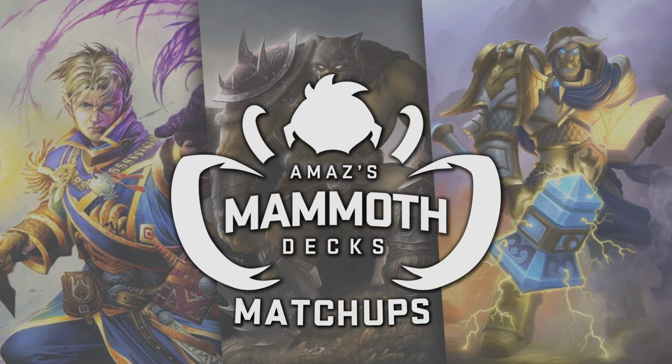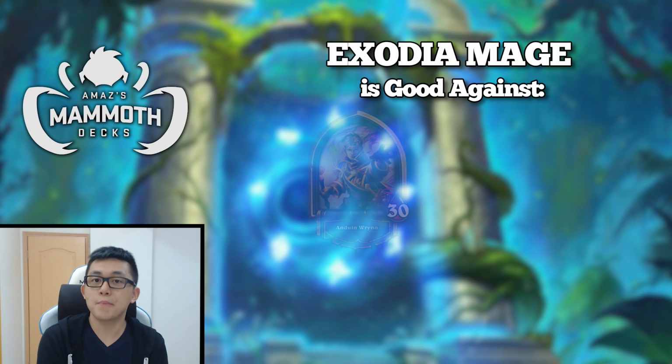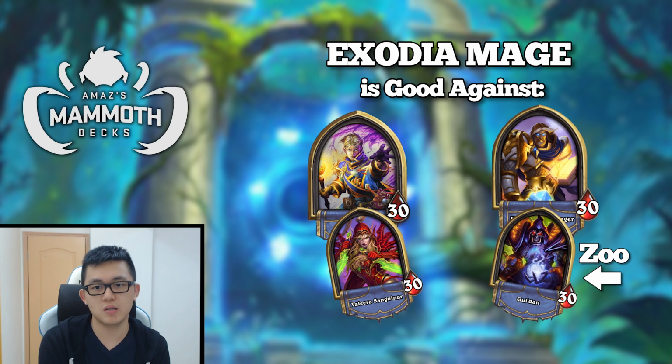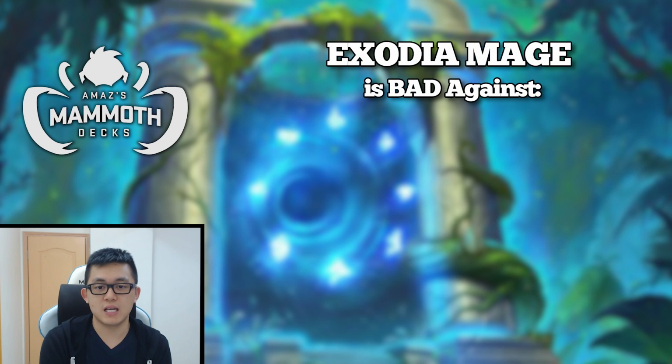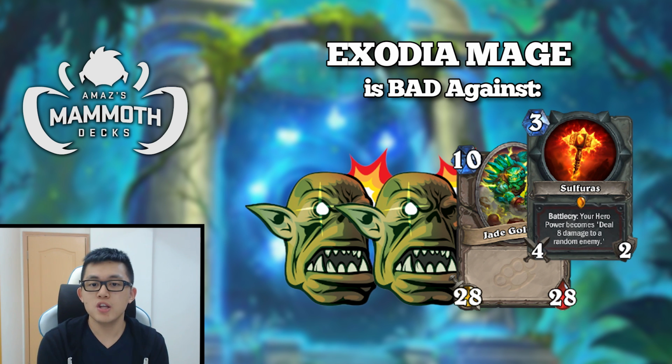Exodia Mage is a really good choice if the meta is full of control decks such as Priest and Paladin. It's also very decent against Rogue and Sulok because they normally cannot defeat a Frost Nova Doomsayer combo. And also Elemental Shaman plays very similar to a mid-range deck you want to pounce upon. However, if the meta is full of aggressive decks such as Hunter, Pirate Warrior, Jade Shaman, and Quest Warrior, you might want to reconsider your choice in Exodia Mage.